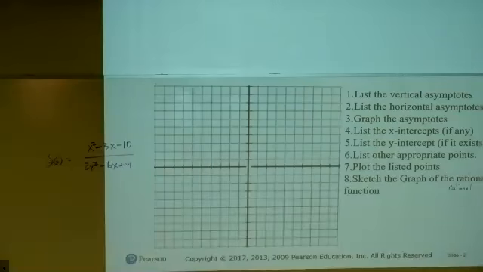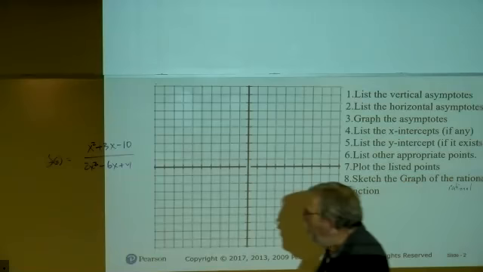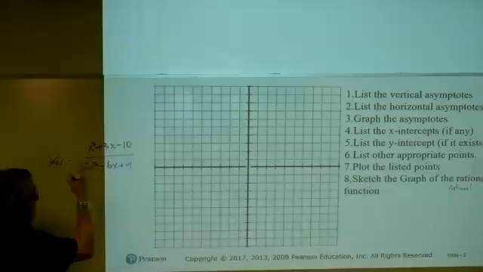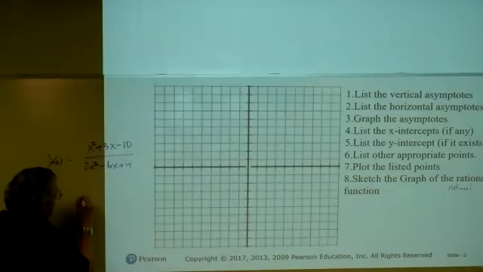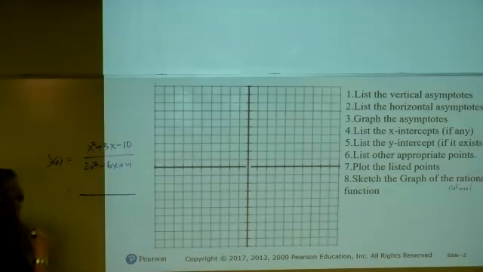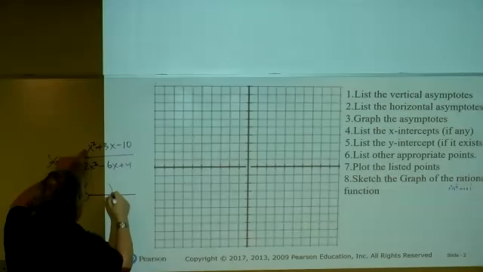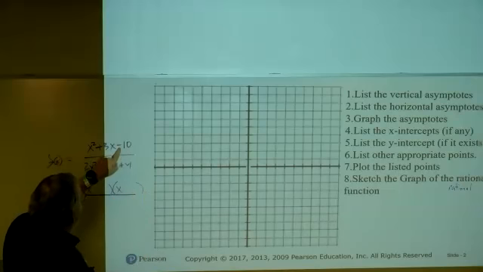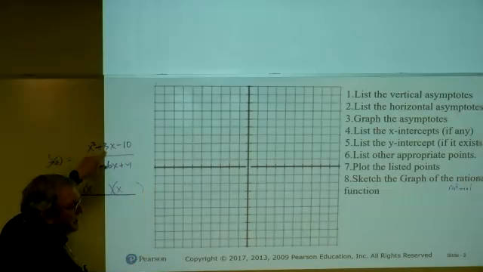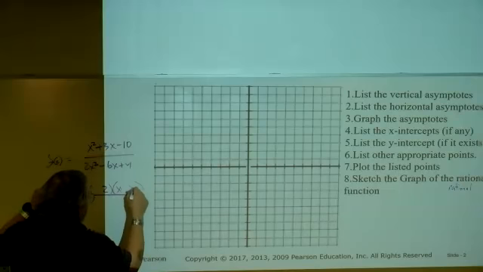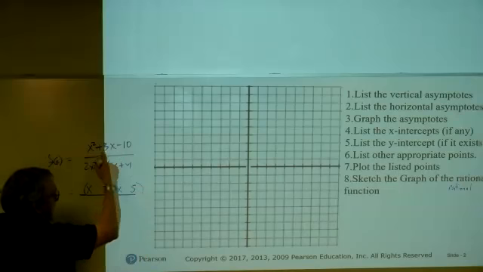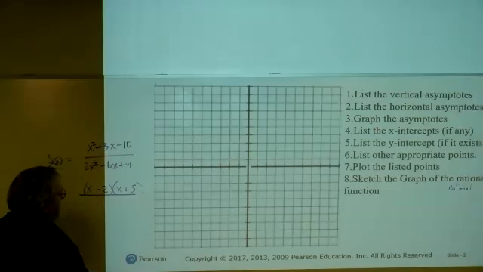So the first thing we want to do is to see if this is in reduced form. So we factor everything. The leading coefficient is 1, so our two binomials are going to be x and x. The factors of 10 that subtract to 3 are 2 and 5. And to get a positive 3, it has to be 5 minus 2.